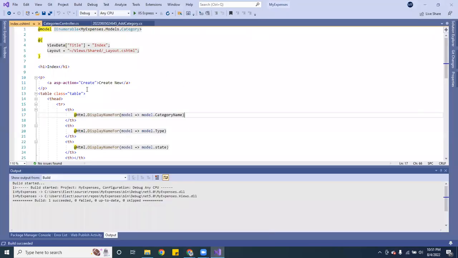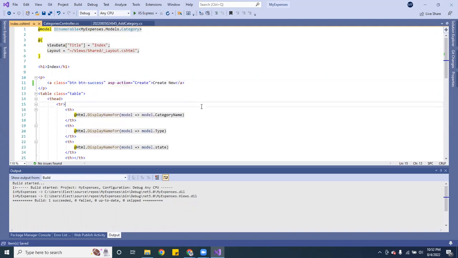Okay, let me go back over here to the index page, and I'm going to give it some Bootstrap flavor. So I'm going to do class, and this one is BTN, supposed to be BTN success.